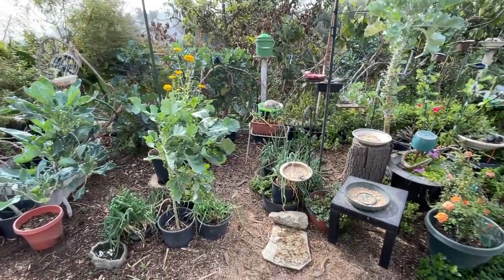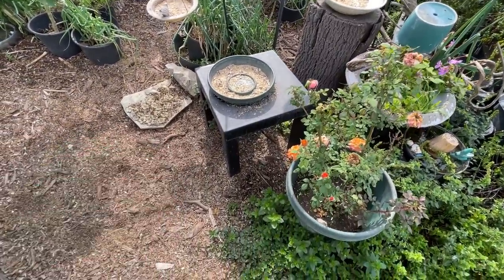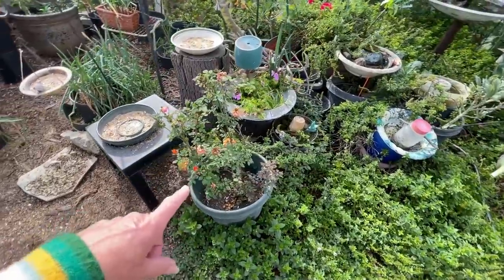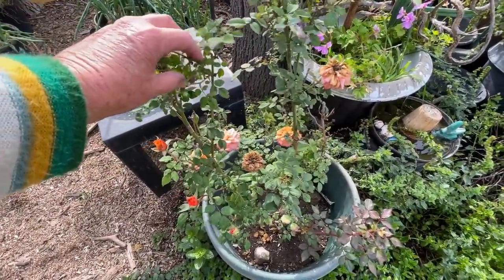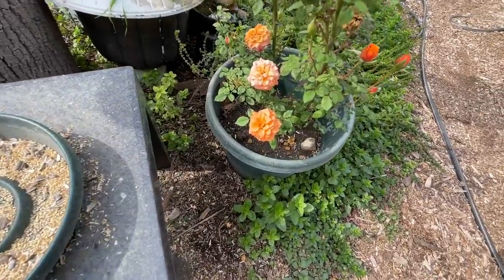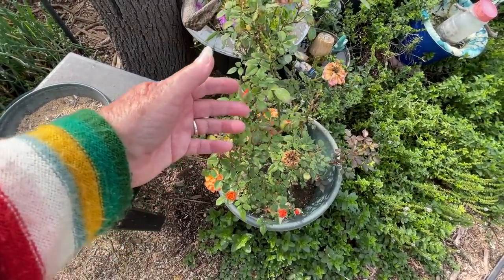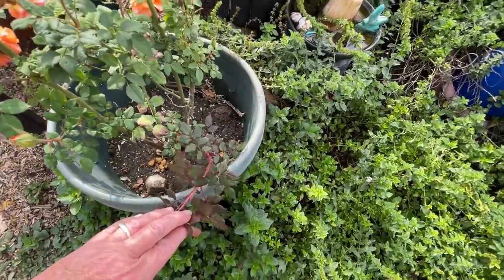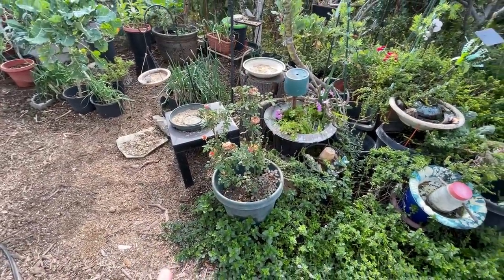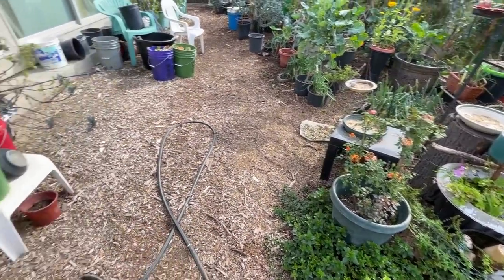The video on the stands is basically done - I have to throw it together. Here is where I feed all the birds. I've got walking onions everywhere and I've been putting out a lot of feeders. This table I really don't want - I'm going to change all this. I leave it in case it rains so the bowl can be under there. This is the rosebush I've had forever - got to do a lot of cuttings. Look at the roses - they remind me of a popsicle with red, yellow, and blue all blended together. I found it at the 99 cent store and it has no thorns.